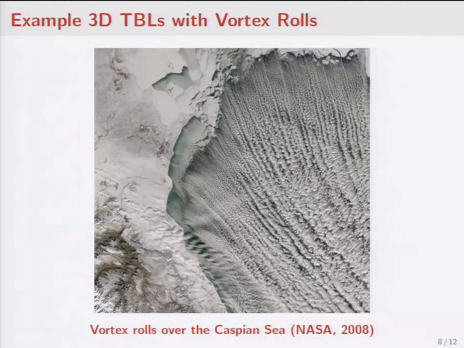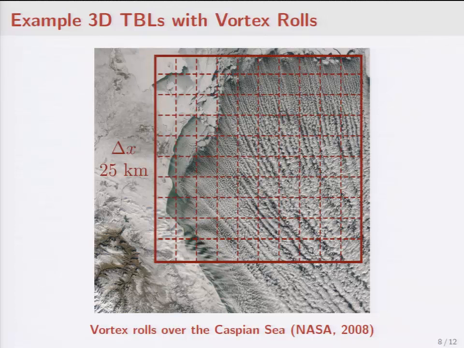Okay, so now if you look closer, these rolls are nicely aligned, but we might want to consider where they sit, because this is the same type of consideration that you would have in, say, a gas turbine or heat exchangers and things of this sort. So this is just a grid that I overlaid on top of this picture, with spacing of about 25 kilometers between each grid point. And so you can see that these elongated counter-rotating vortex rolls that are persistent in this layer are much smaller than this particular grid size, but if you wanted to capture them, you'd have to have a much finer spanwise resolution to be able to resolve this and the heat transfer and the scalar transport that they bring about.